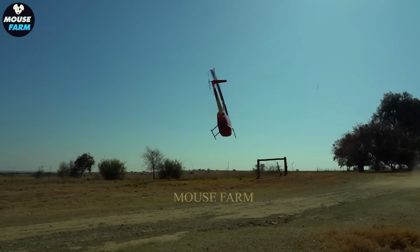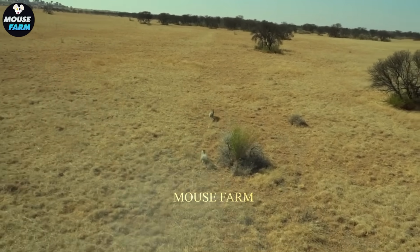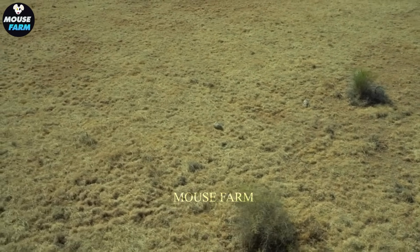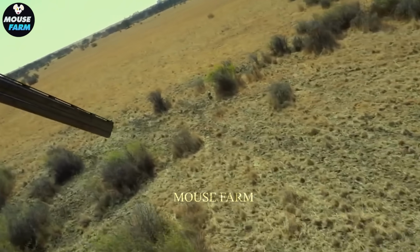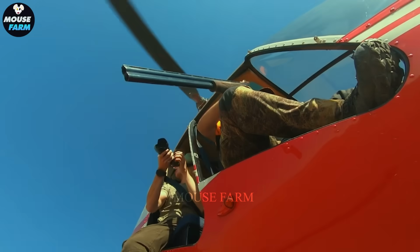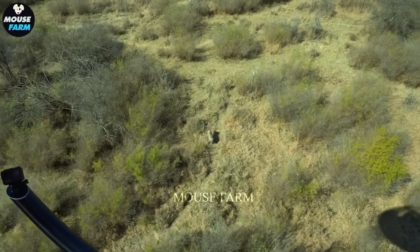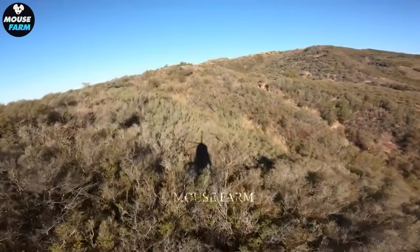The solution to these problems is daytime helicopter wild boar hunting to control the population in the United States. A pilot and a gunner can hunt hundreds of wild boars in a 2 to 4 hour flight. Texas is the leading state with over 400 feral hogs disposed of each year using this method.